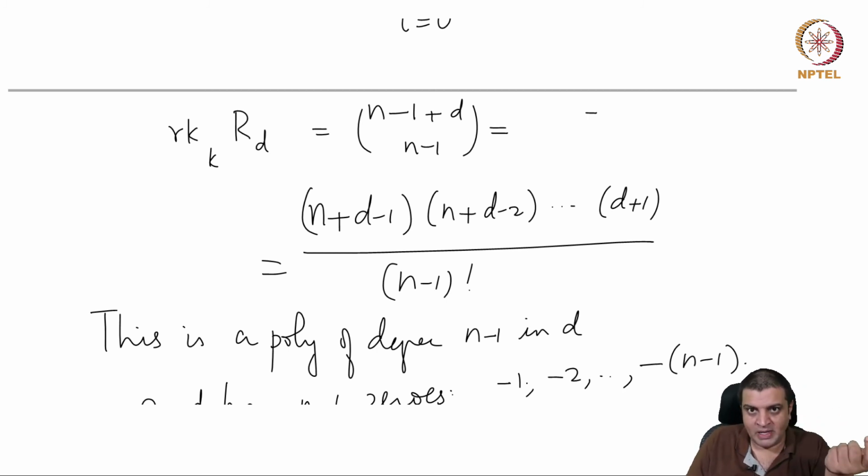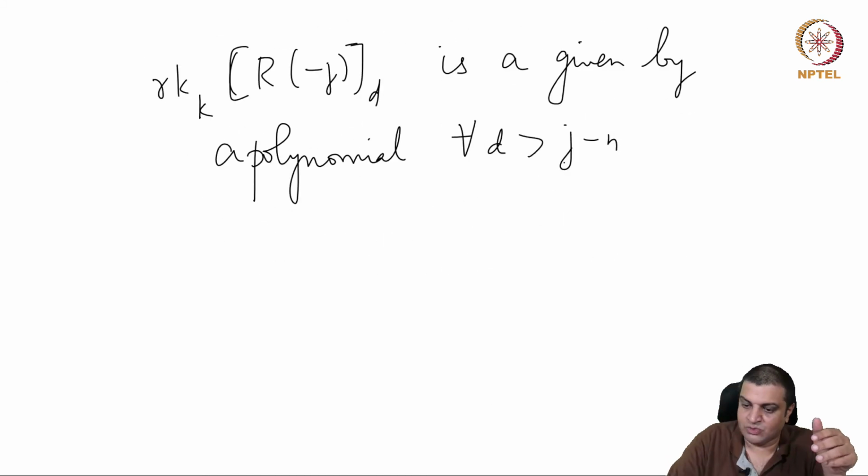So in fact, for the polynomial ring in n variables, the Hilbert polynomial agrees with the Hilbert function from minus n plus 1 onwards, not just from 0. It is just that the first part is not very relevant. Both the Hilbert function and the polynomial take value 0. Okay, so this is the point. Even though this module is generated in degree J, and its Hilbert function is 0 when D is less than J, it is still given by this polynomial.